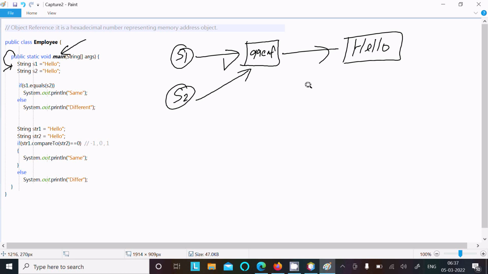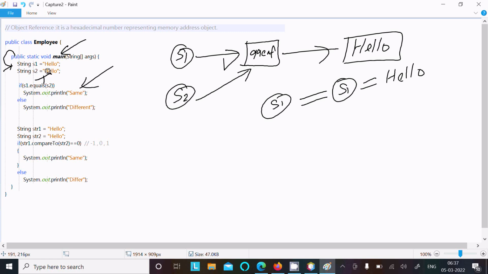The equals method does the comparison on the value. Here you can see both are hello, so s1 and s2 are equal to hello. Both are the same, so this part executes and returns true.